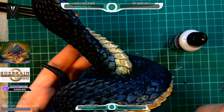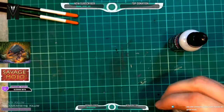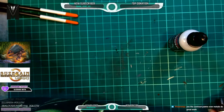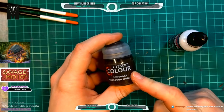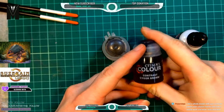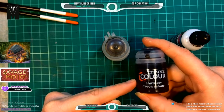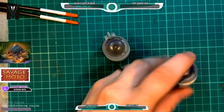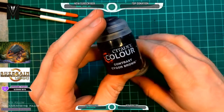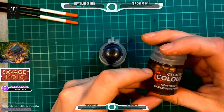It adds a nice sort of highlight to it. So they work great over each other. I mean, I'm not a fan of the contrast paints in general. I find them quite hit and miss. I really like the Skeleton Horde. But this one, the Seigel Brown, I find is way too opaque. I did a whole model with just contrast paints over a base coat to see how it would look, and yeah, I'm not a fan of them, really. Like I say, I find that some of them, like the Seigel Brown, are just too opaque. It's not translucent enough. And things like the Skeleton Horde are all right because you want a lot of the base colour to come through.